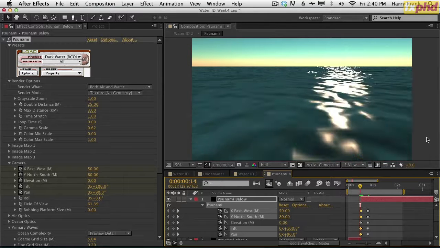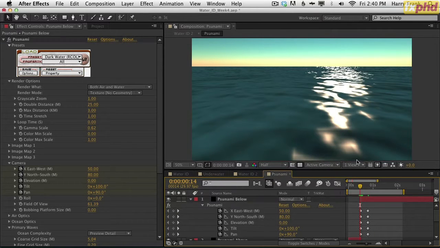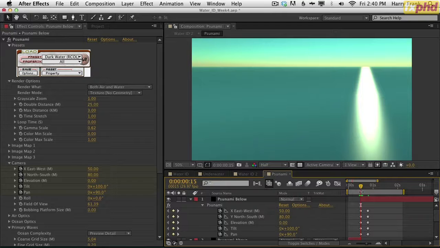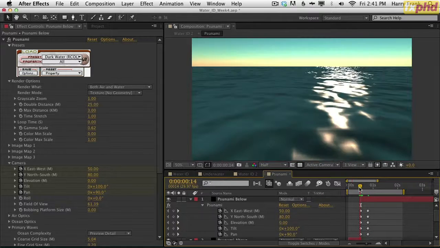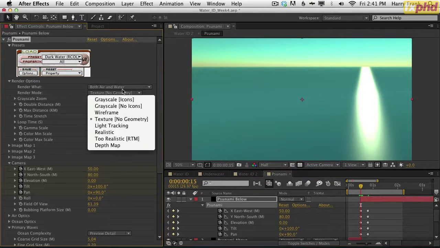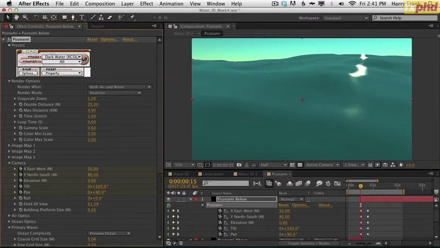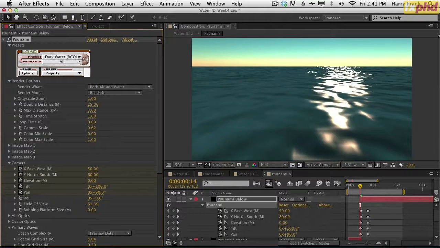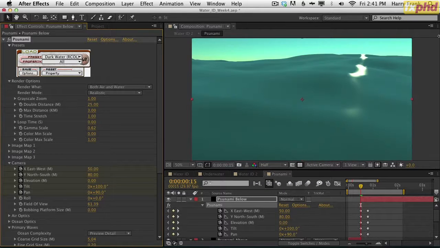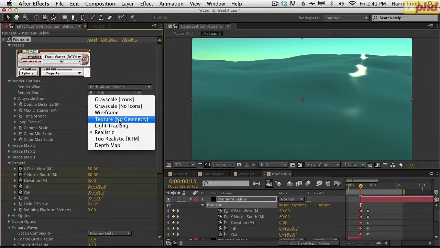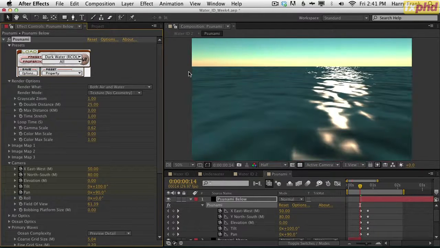So now as this comes in, right where it hits this point is where it kind of looks like it's right at the surface level of the water. Now let's see what we're losing by not using realistic settings here. Are we going to get a nice sort of watery? Yeah. I know, I'm going to try to do it without geometry.